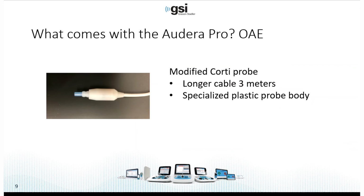If the Audera Pro has OAE, the probe that's provided looks a lot like the Corti with a few differences. One, it's longer, so it's 3 times longer than the Corti probe because it's attached to a laptop. It's not exactly portable as the Corti is. The probe body is white, it's pictured here, and it's actually a specialized plastic that we use because the Audera Pro has to plug into the mains outlet versus the Corti probe, which is battery operated. So for safety reasons, when you're connected to mains, you need to use a non-metal probe body.